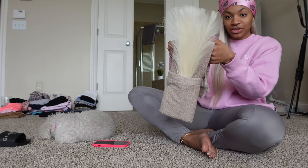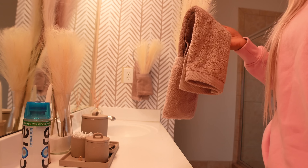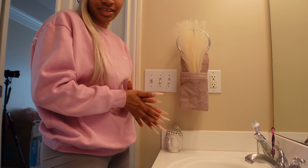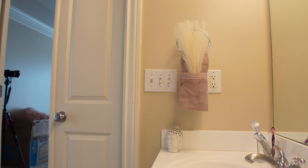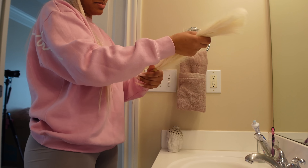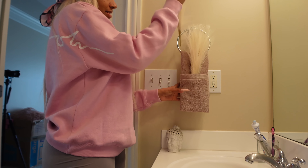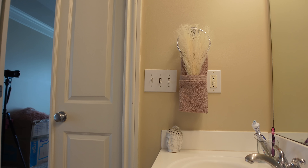Voila - that's how I made that look! Y'all out here catching these little house gems from me, period. You can put a second towel if you want it for a little thicker look, just depending on what you want for your house. Look at it - voila! It gives very much hotel vibes to me, so I like it a lot.